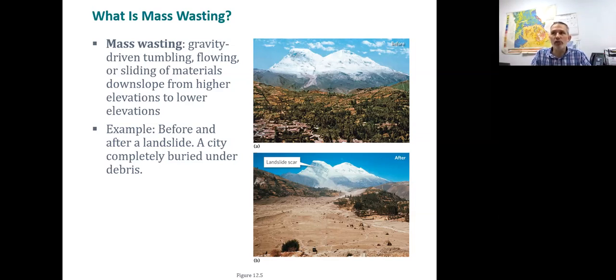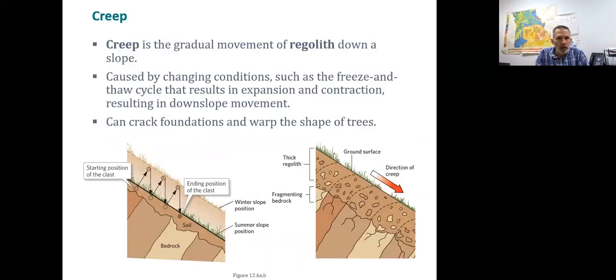And these are gravity-driven materials moving downslope under the influence of gravity. So what causes all mass wasting is, in fact, gravity, that potential energy. And again, water can really speed up this process in a couple of different ways. So we're going to start from slowest to fastest different types of mass wasting. And the first one occurs right here on campus, as well as everywhere in this region that is not perfectly flat and subject to this freezing and thawing.